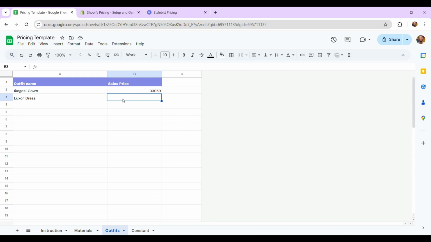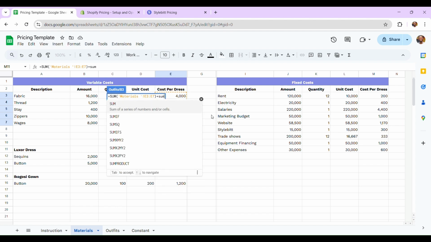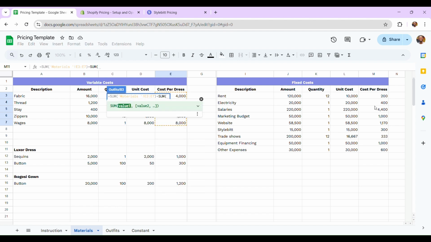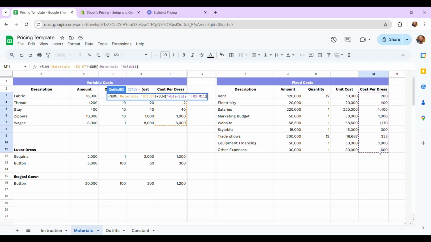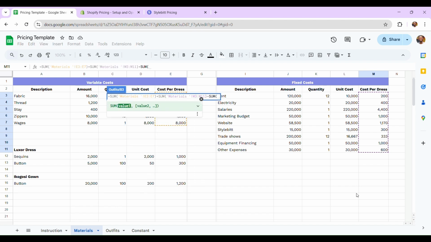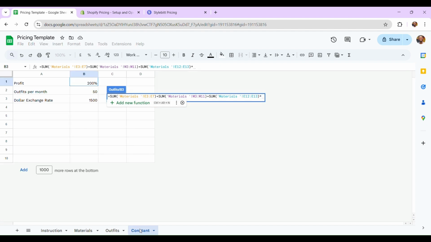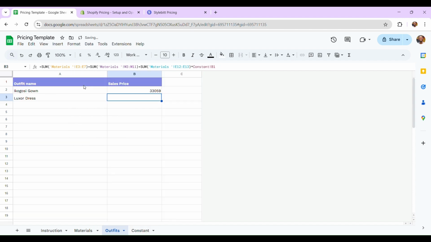Let's do the same for the Luxor dress. For the Luxor dress, we want to sum all the base costs, and then we also do the same for all the fixed costs, and then we add the costs of this Luxor gown specifically, and then we multiply that by the amount of profit we want to have.